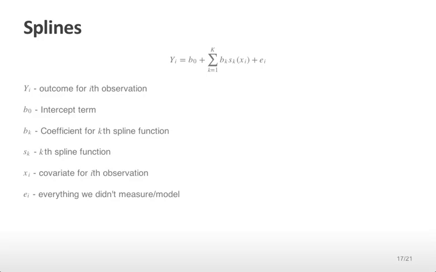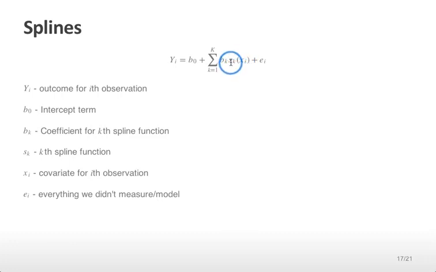One more type of smoother that I'm going to be talking about is called splines. The reason why I bring up this type of smoother is because it's easier to use when you want to adjust for more than one covariate in your model. So suppose you only want to fit one smooth variable and relate it to an outcome. So you have an outcome variable yi for observation i, which is equal to an intercept term b0 plus a sum of terms where you have a coefficient times a function applied to the covariate xi.